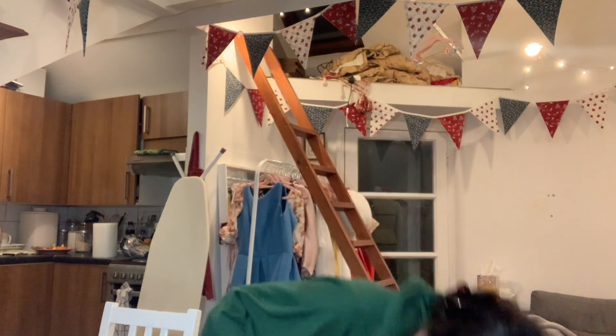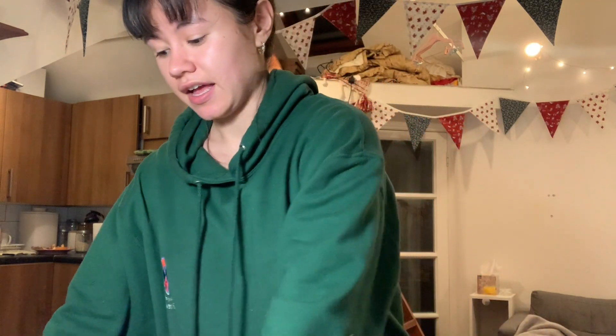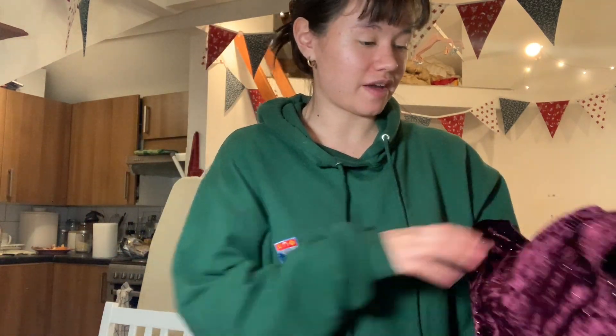I just went live on TikTok and I only had about 20 minutes of work to do, so I did that while people were still there chatting. I ended up cutting and basically making a top - the Bridgeton top I want to make for my pregnant sister. I'm testing out this fabric and I'm going to try it on and see. This is the band that's going to go underneath - I'm not sure about the length. I've made something similar in these proportions before and hated it, so we're going to test it out.